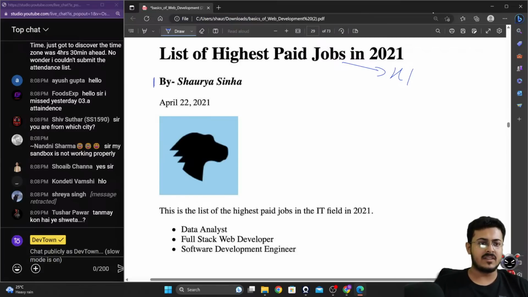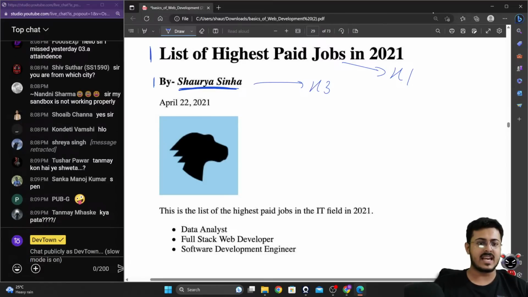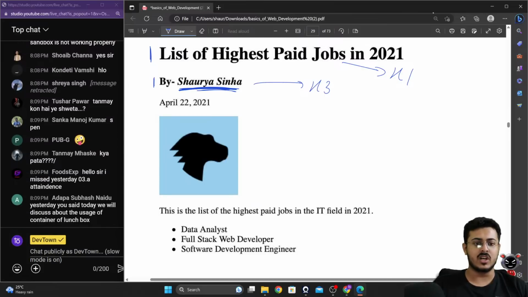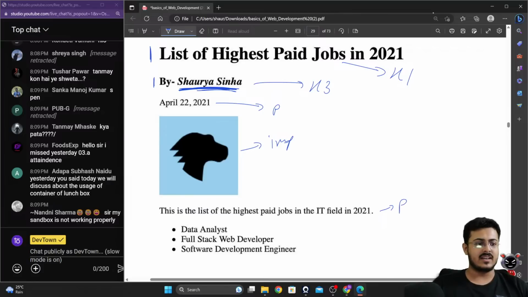This is almost half the size of our h1 tag, so this will be our h3 tag itself. It does not look as simple as yesterday, right? This is a normal paragraph tag. This is an image tag itself. Again, a normal paragraph tag right over here.